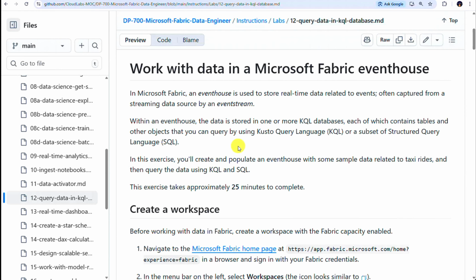Within an event house, the data is stored in one or more KQL databases, each of which contains tables and other objects that we can query by using KQL, or Kusto Query Language, or a subset of structured query language, SQL. In this lab, we will create and populate an event house with some sample data related to taxi rides, and then query the data using KQL and SQL. So let's start the lab.